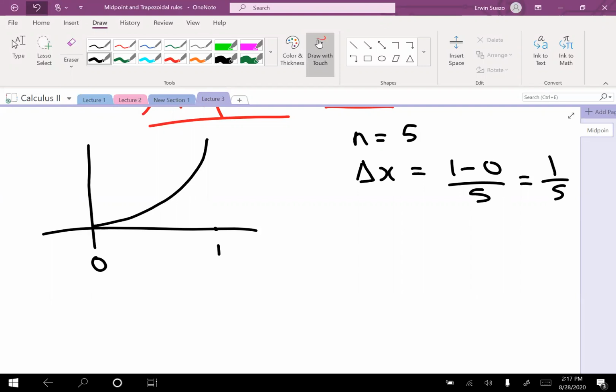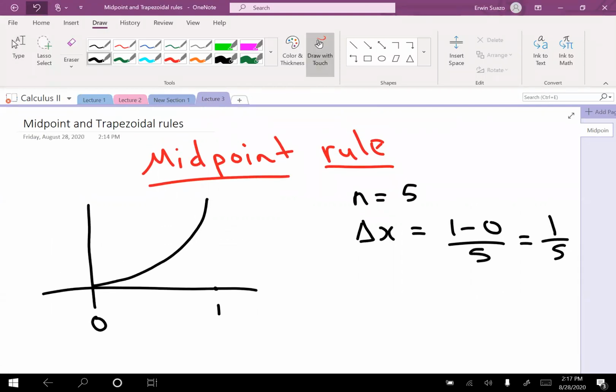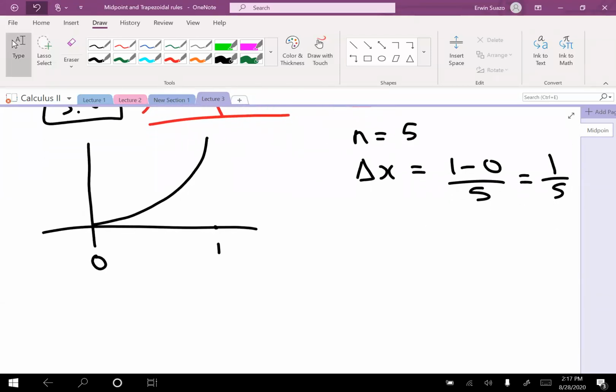This is a section from the book. This is section 3.6. So yeah, I'm skipping a lot, but it's related. It's connected to what we just did, and it's gonna be in the exam.